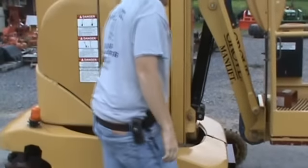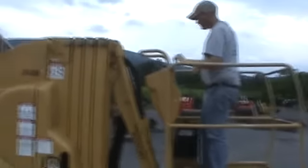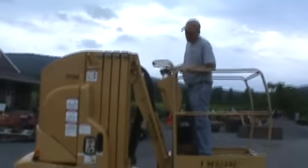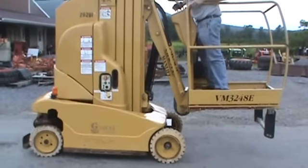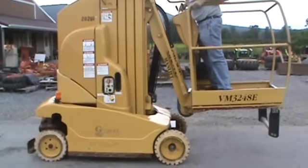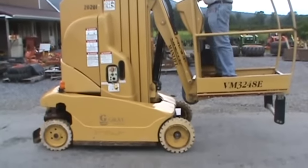Switch over to platform and we'll show you that everything here works. So this does have three speeds for the transmission. You'll have low, as you can see, just creeps along like it's supposed to. Then you're steering. Then you can go to torque.